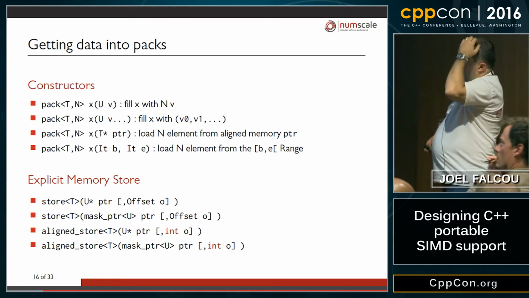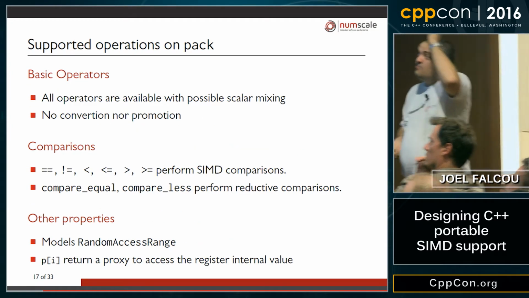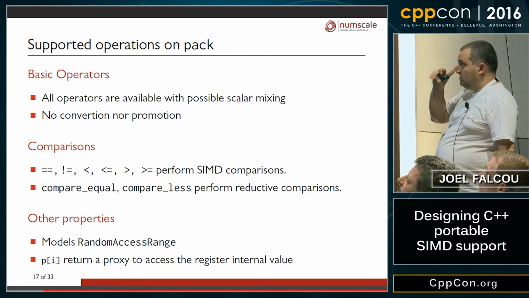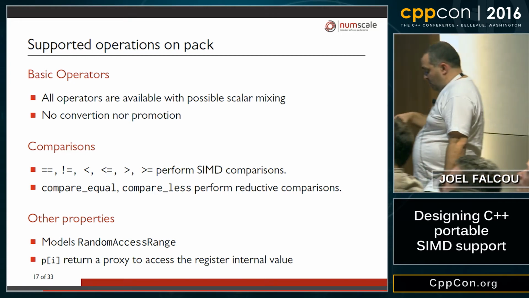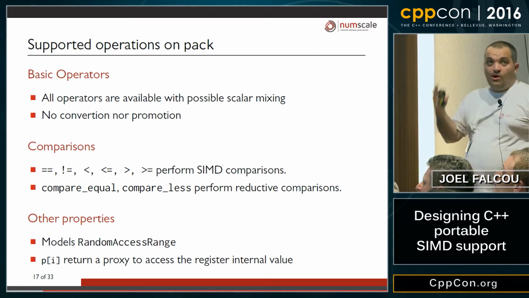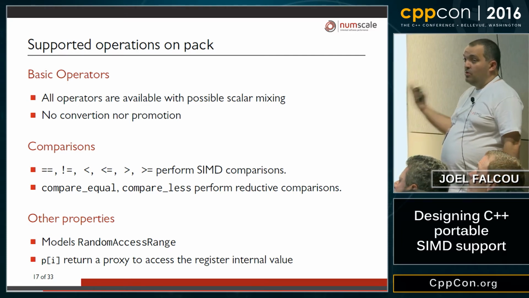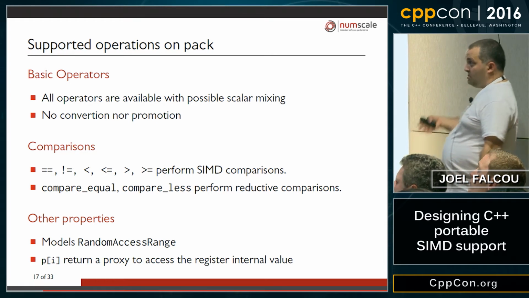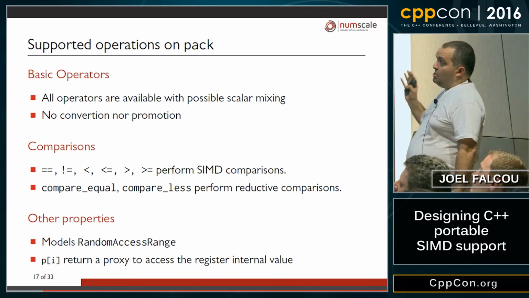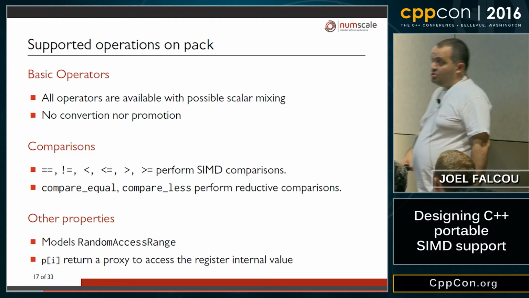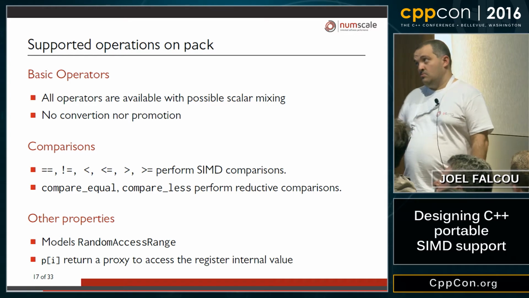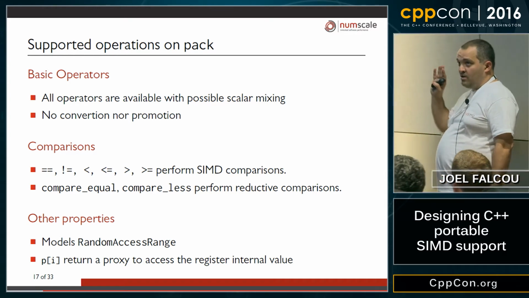Okay, so we put data into those packs. So we support basically every operator on those packs, all the standard language operators. We have a bunch of extensions. So for example, you are able to call bitwise AND or NOT on floating point values, because masking directly those floating point values with a mask is something you do a lot when you're writing SIMD code. The only limitation is that we don't do conversion or promotion. So if you have a pack of char, one which is full of 255 and one full of 1, if you do the sum, you end up with a pack full of zeros.